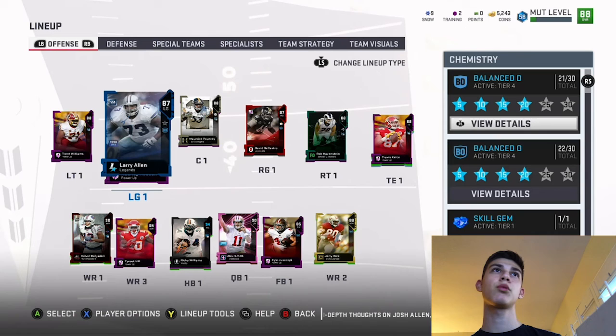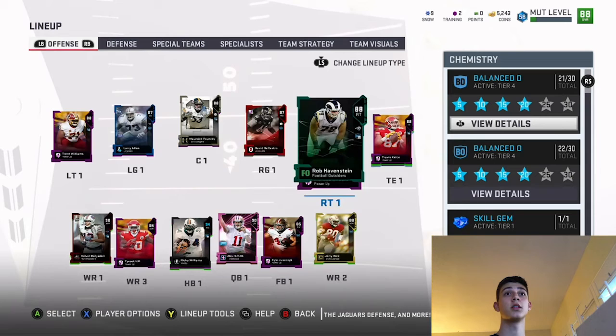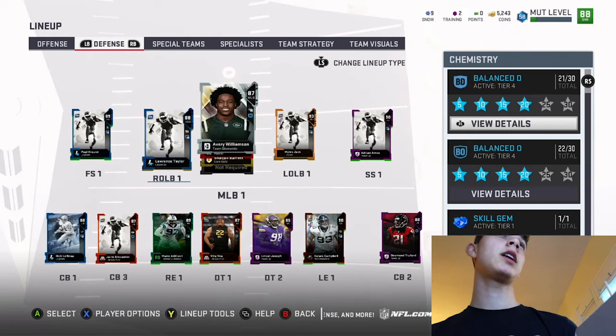But yeah, so my team is 88 overall. It's not the worst, not the best. I mean, you see Ricky Williams. He's a freaking monster, dude. He's just amazing. I powered him up. I have a lot of grind into this. 58 overall. No, level 58. So my defense, I mean, it's not the worst.